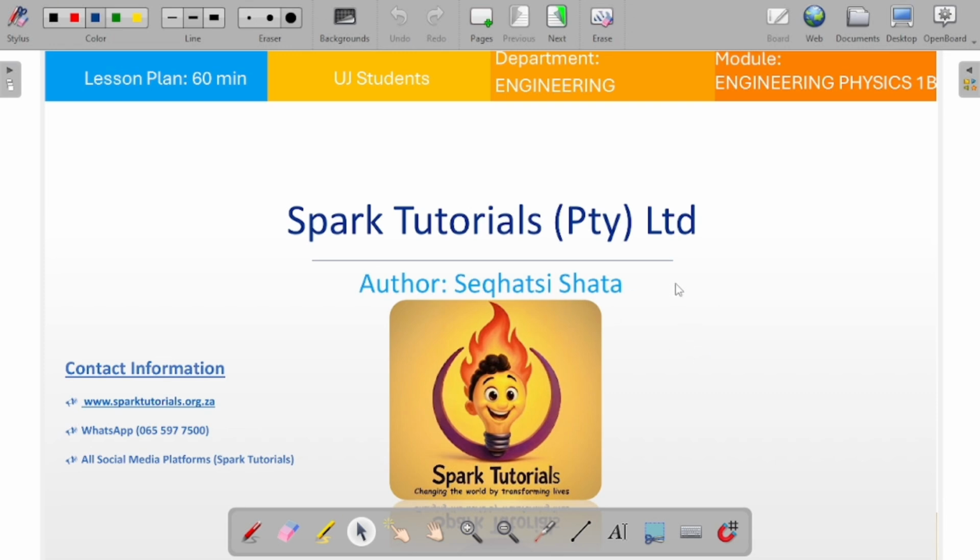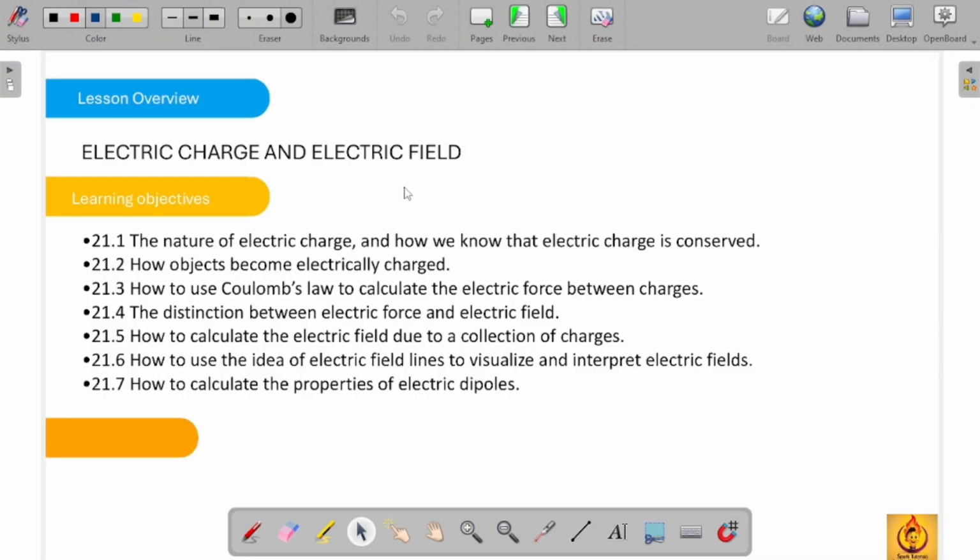I'm going to go through the objectives of our last session. One of our objectives was to find the electric charge and how it is conserved. We showed that it is conserved and it is quantized, meaning that we cannot create charge from nothing. If there's a charge, then that charge is the resultant of other charges, or there's actually a point charge at that place. And if you have more than one charge and they differ in signs, you can add them and you'll find the net charge. So that charge is conserved.